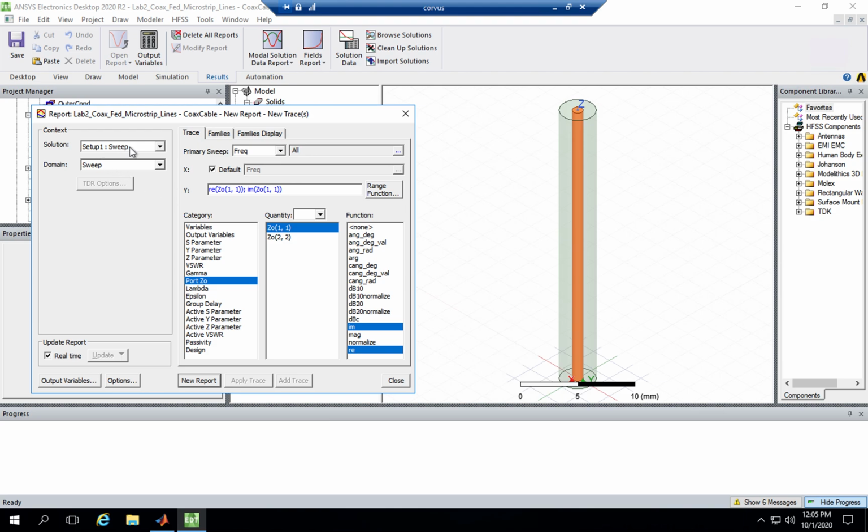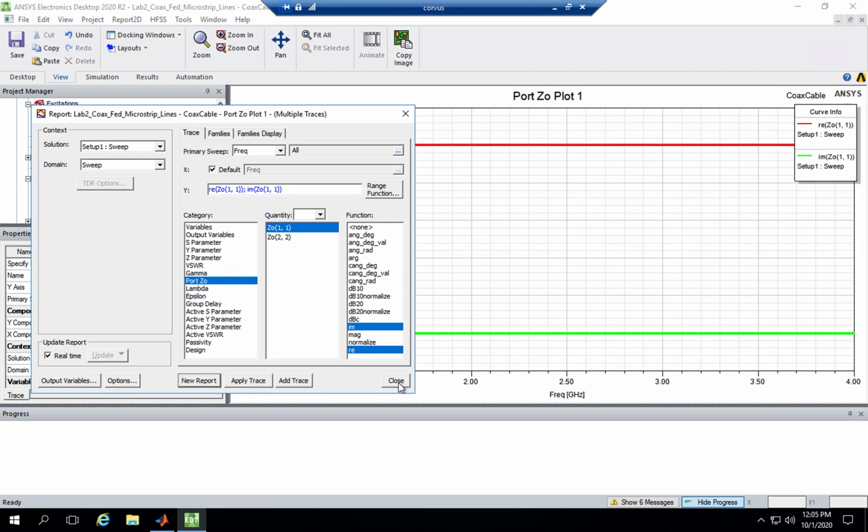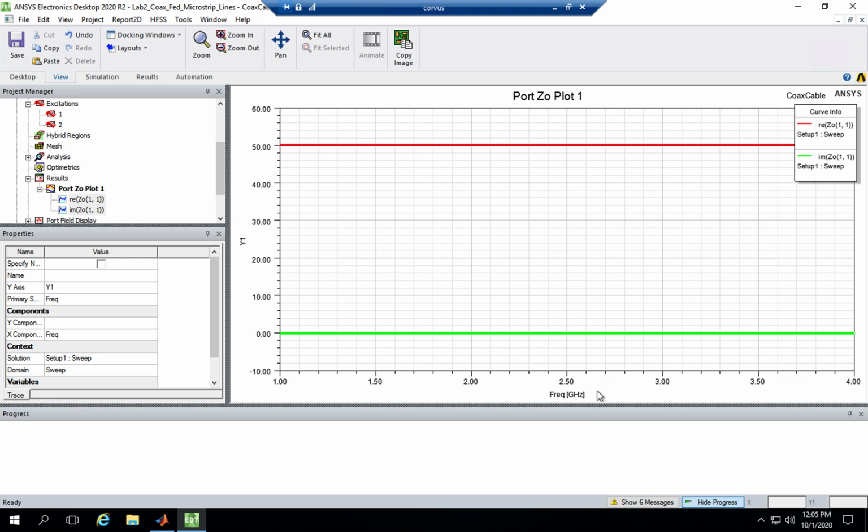And for the solution, we're going to use the interpolating sweep that we just defined. So if you click on create new report, you can see here the characteristic impedance is 50 ohms for the real part, which is what we expected, and the imaginary part is 0, which is also what we expected. So that means your outer diameter calculation was correct.